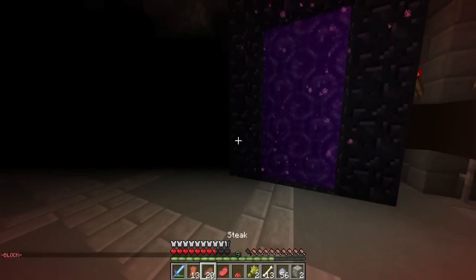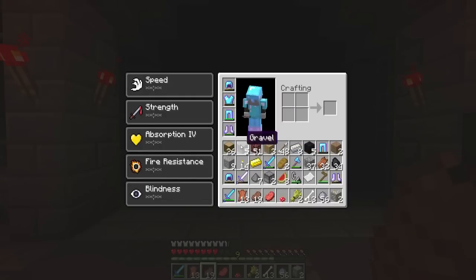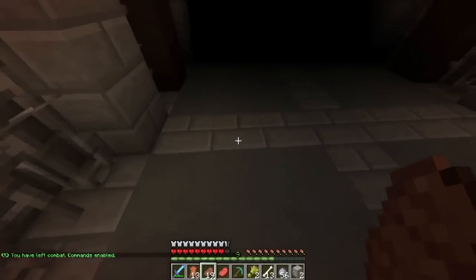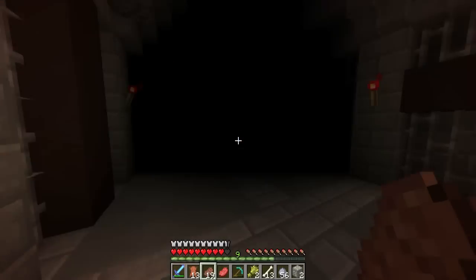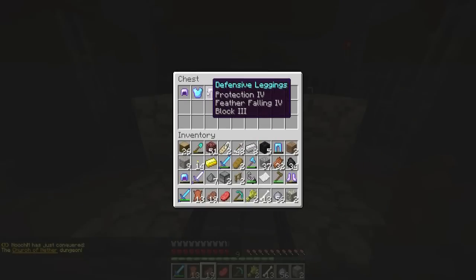Oh. Oh. Is that how this is gonna work? Really? Really? Are you serious? He's just gonna go into the net. Shield? Block? Dodge?